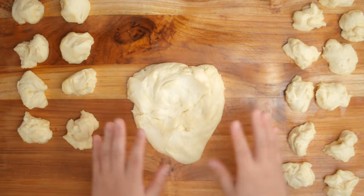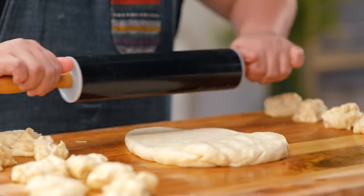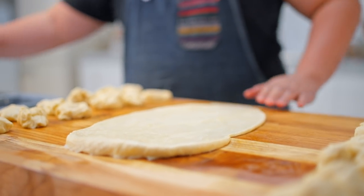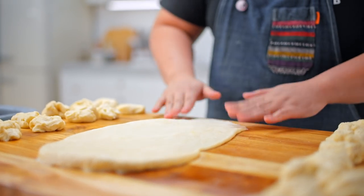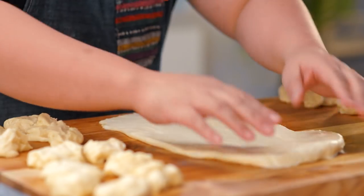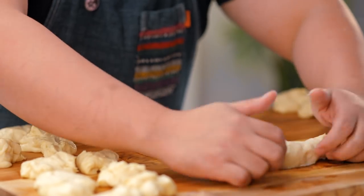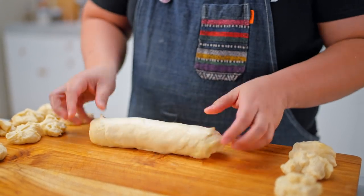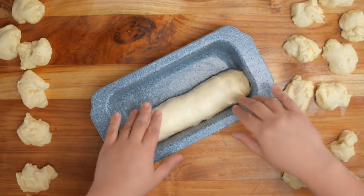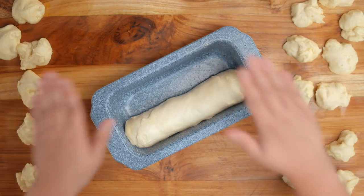Grab your dough — it's okay if it's not a perfect circle. Use your hands to flatten it out like that. The end part is going to be a bit thinner than the rest, and it's going to act as the glue that holds the whole loaf together. From here, I pull, then roll, then I tuck it in, till you get this shape. Then you put it in the corner of the pan so it fills out, proofs that way, and then upwards.